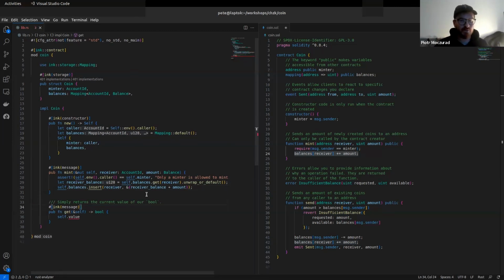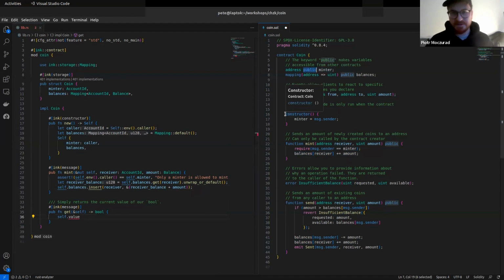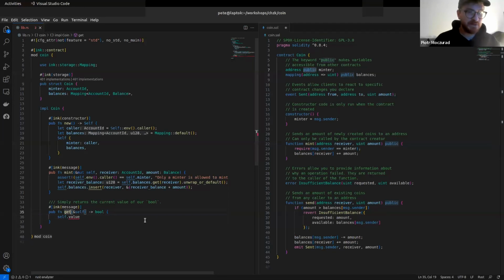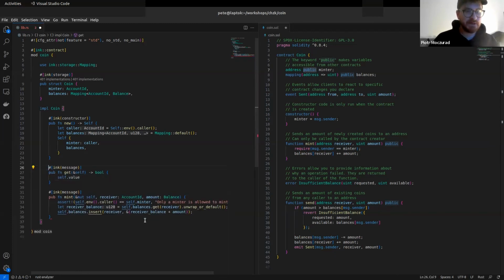Now we're going to do one more thing, because what's happening in Solidity when we mark the minter address as public is that it effectively auto-generates a getter for the minter. This is not what happens in ink. So let's move this method above, because I like to have the getters above.